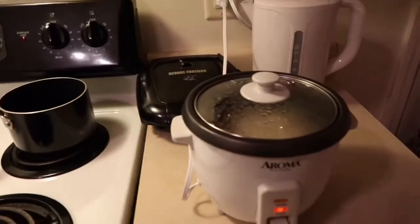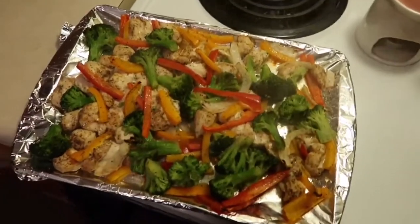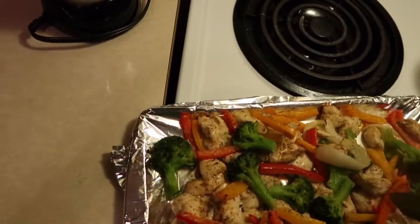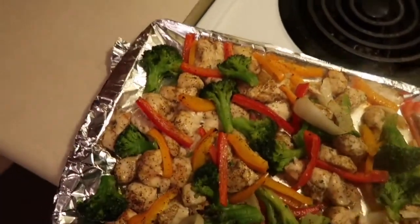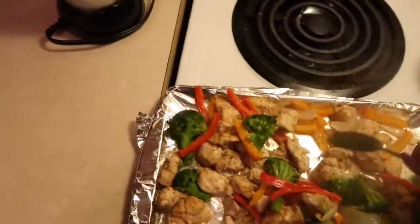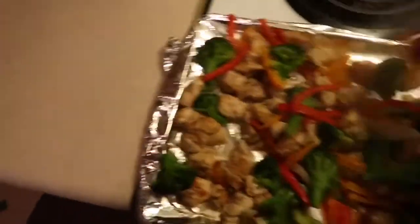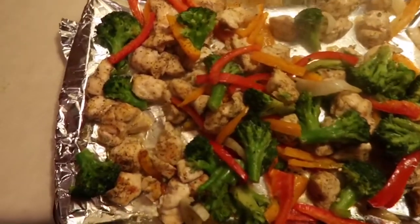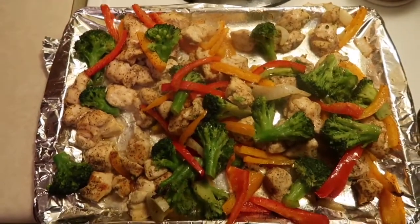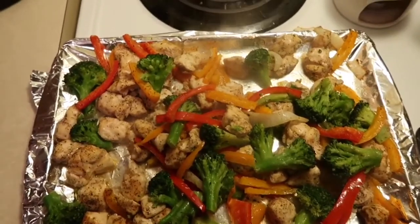All right, y'all, so my rice is cooking and the timer went off on the chicken. This is it right here. Like I said, it is not done cooking, obviously. But I like to just take a spoon and kind of spoon things around. Some of the chicken might stick to each other. One thing that I have to add is towards the end of me cooking it, I am going to add a teriyaki sauce to it and bake it for a little bit more. But yeah, so it looks good to me. This is what it's looking like right now, y'all. And this is just chicken, broccoli, red pepper, orange pepper, onion, and that's it. And just seasoning. So I'm about to put it back in.